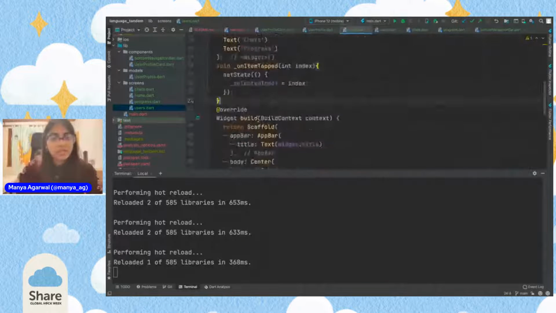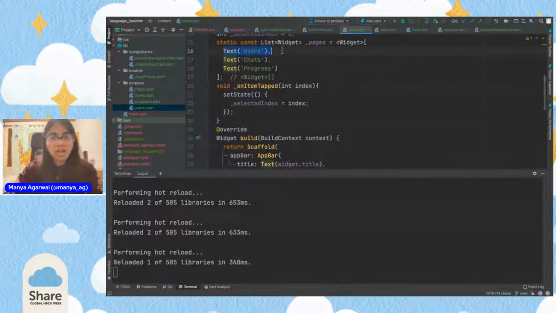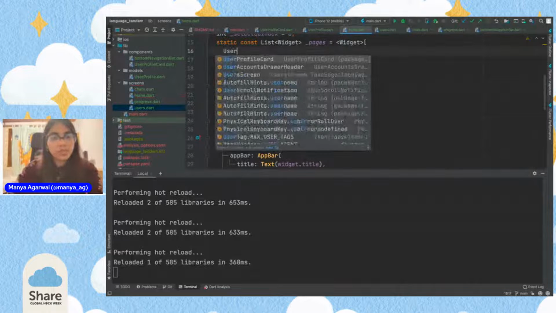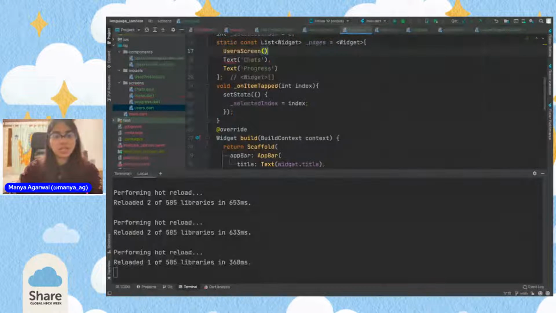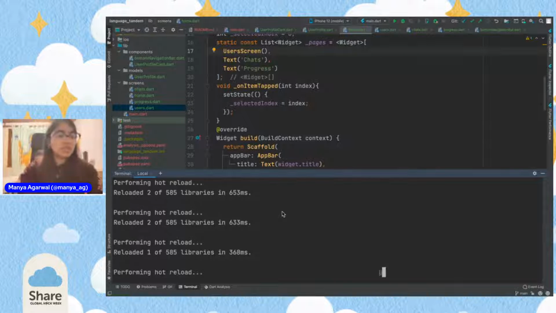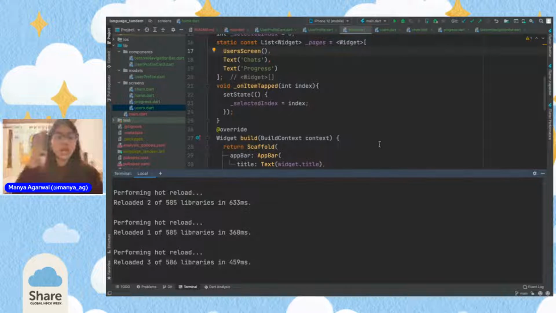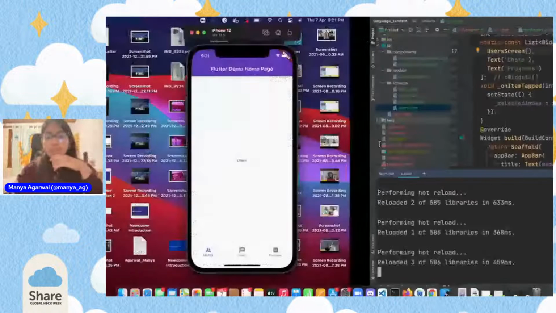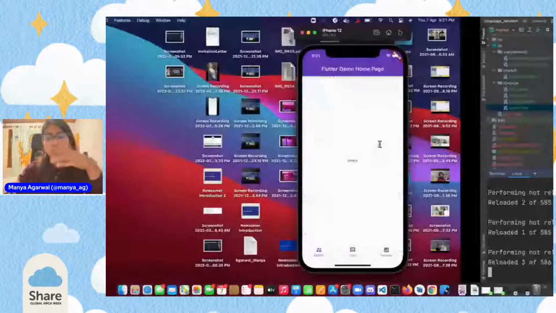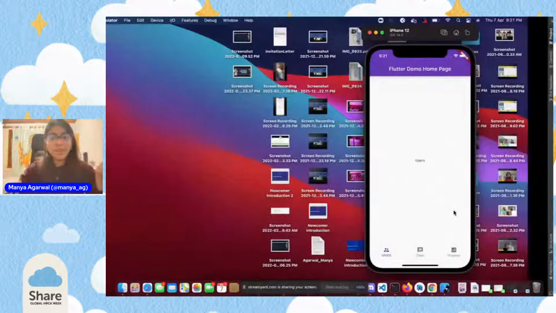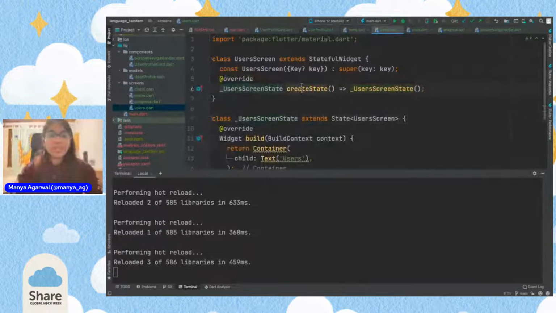So we replace this users with our users screen, and just make sure that this refactoring is working, and then we can start working on our user screen. Okay, so looks like so far it's working, didn't really break anything, so that's good to see.